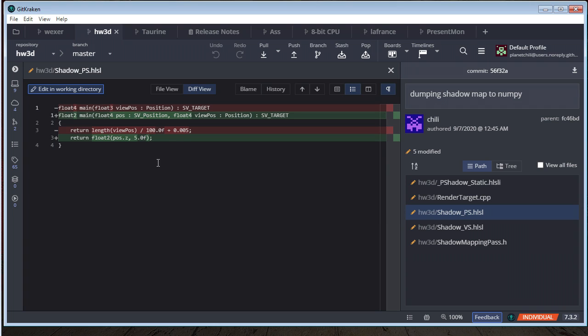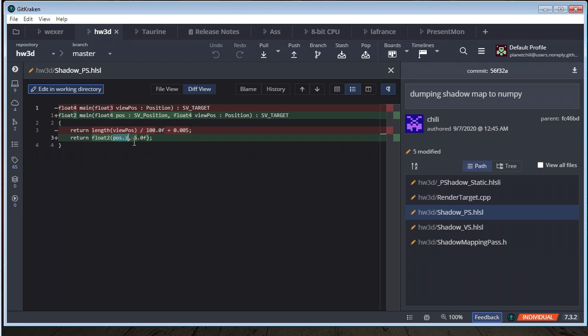Then in the pixel shader, I'm not even using that W, by the way. I'm taking in the SV position, which should be the screen X and the screen Y in NDC coordinates, and then the Z should be the projected Z between 0 and 1 or whatever. And then here is the view position, but we're not using the view position.